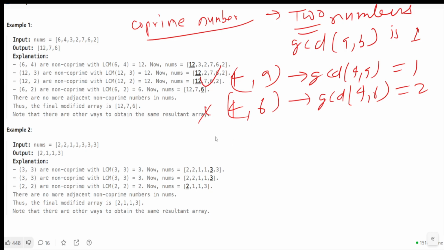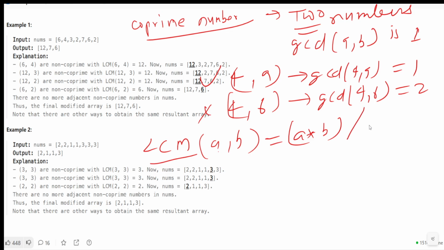Okay, let's talk about the LCM. So the LCM of A and B can be A times B divided by the GCD of A and B, right? So we can say we'll keep merging the adjacent non-coprime numbers until the array is stabilized, right?